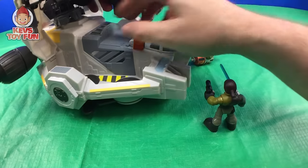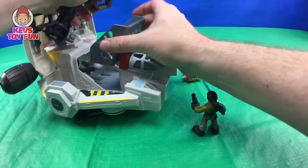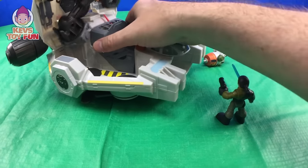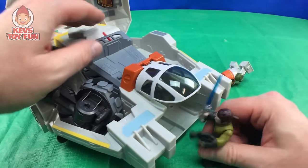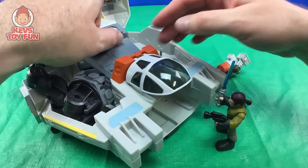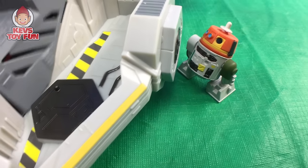Chopper, what are you doing? Oh yeah, put him in the garbage hole. Let go of me. It's got my lightsaber. Oh no, Chopper. He's messed up the place. Flush him out the back. Get me out of here. Get me out of here.